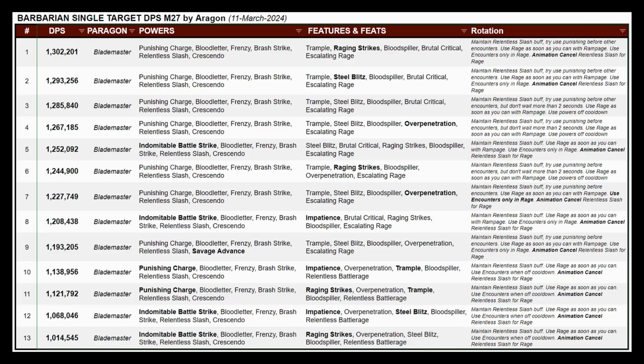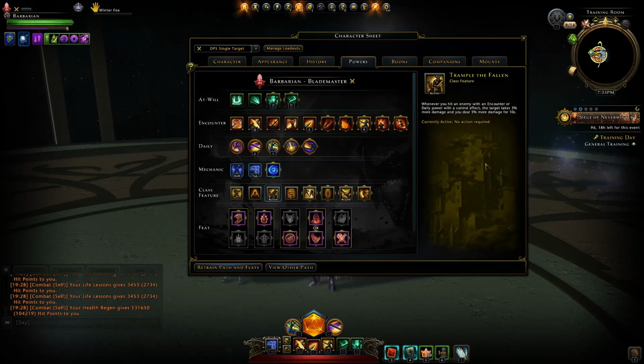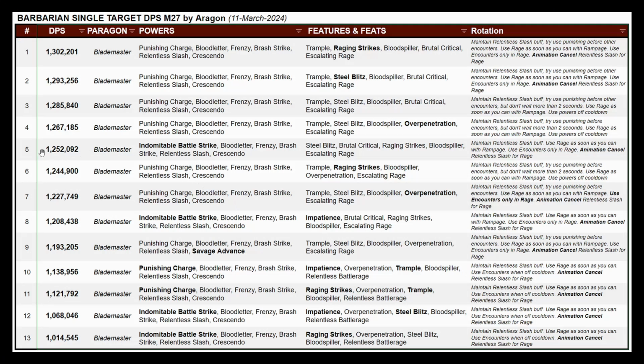Additionally, having Punishing Charge over Indomitable Battle Strike is the way to go, just to get that Trample of the Fallen buff there. That's pretty impactful. But again, if you're running with a Sentinel tank who can give this benefit against the enemy, giving you that debuff, might be better to switch to Indomitable Battle Strike here because it's not that bad compared to the top. You would run Indomitable, Steel Blitz, and Raging Strikes. And again, you can see a bit of the rotations here, and some of them have animation cancelling, some of them don't. Like this third one here, no animation cancelling. Pretty much the same as the one above it, and yeah, it's pretty close, but animation cancelling, you can squeeze out a little bit more damage.